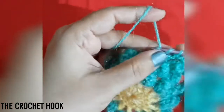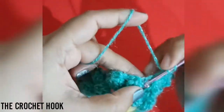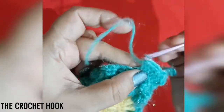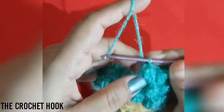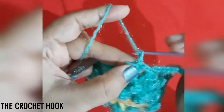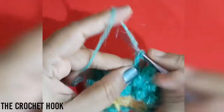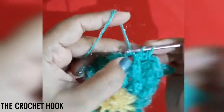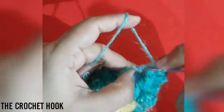1, 2, 3, 4 and 5. Work a popcorn stitch, two popcorns worked, one more to go, chain 3. In the next chain 3, work 5 DCs to create a popcorn stitch. 2, 3, 4 and 5.